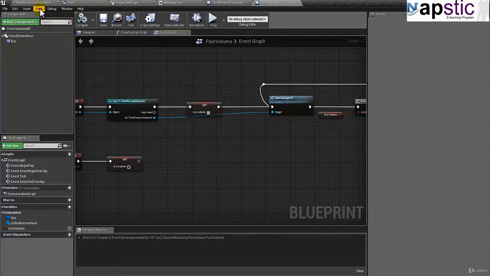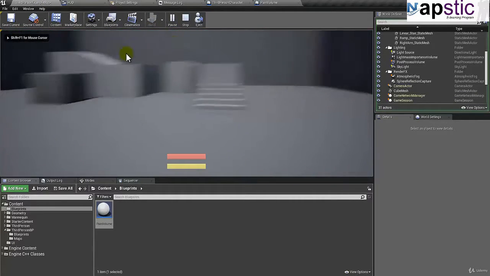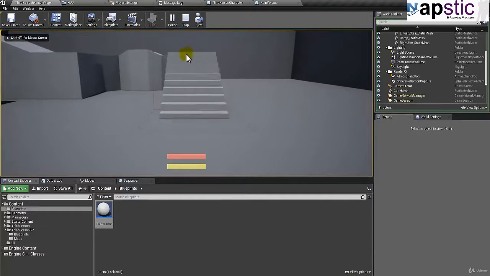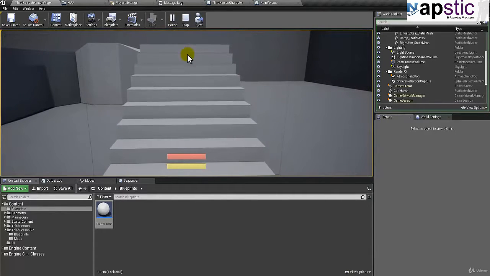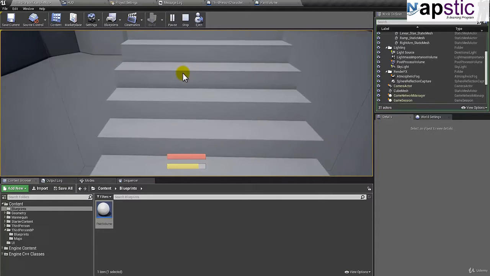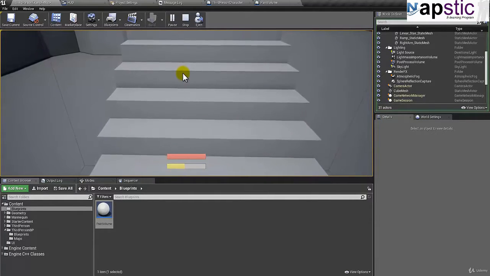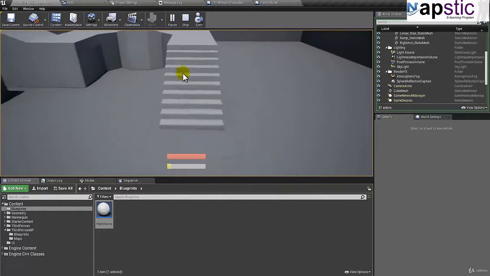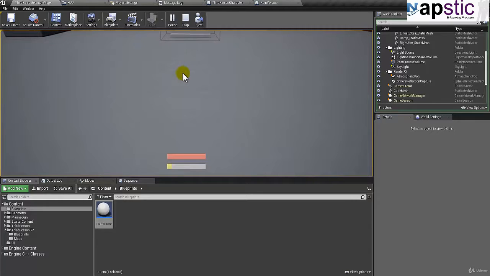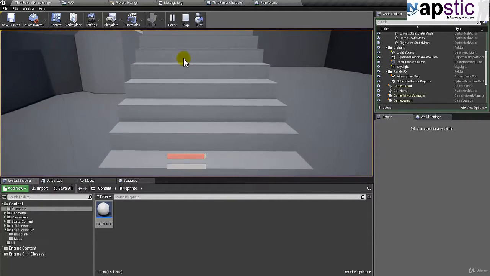Let's go back and see if this works. Right now it's 1 and 1, so perfect. Now when I walk inside, it's going to start taking, okay, I think, yeah, there you go. I wasn't really inside, so now it's going to start taking the armor away, and once I jump out, it's going to start regenerating it. So again, I can just move inside again, and now it'll start taking the health away.